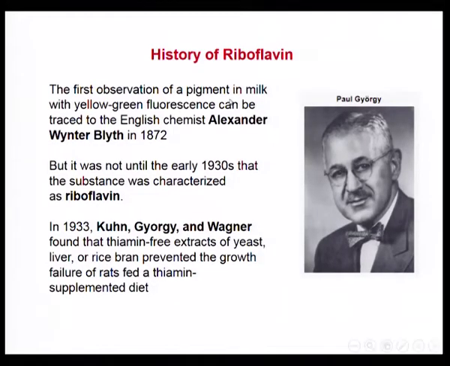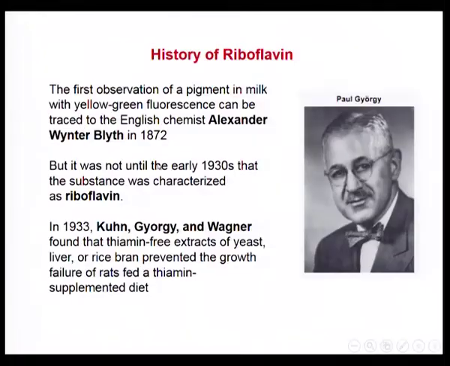So he is the one who made this particular association from the kind of pigment that you find from milk. By virtue of that, milk is a good source for riboflavin, especially where you find that kind of yellow tinge. You do have fat there, but in addition to that you also have riboflavin. Although it has been reported that this compound is present in milk, detailed structural characterizations did not start until the 1930s.